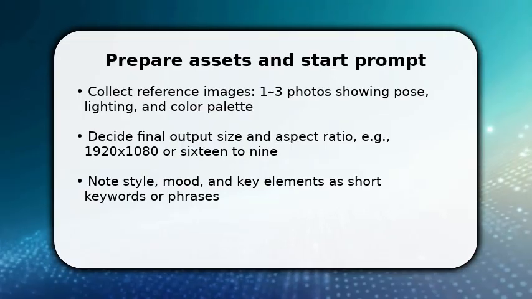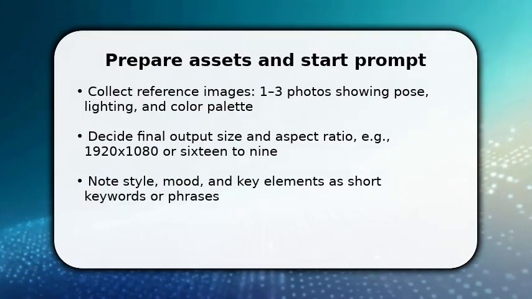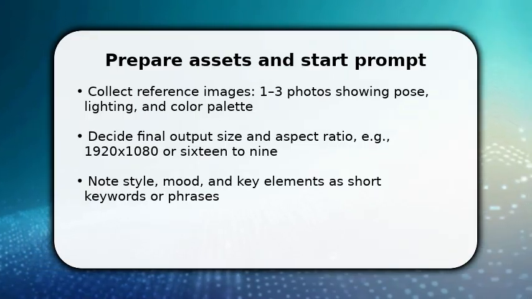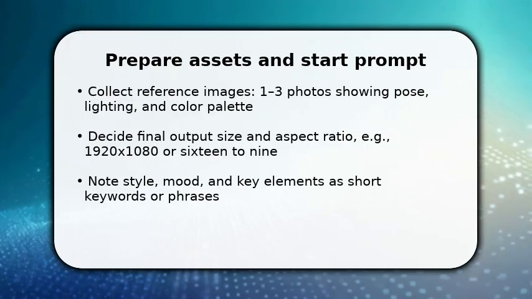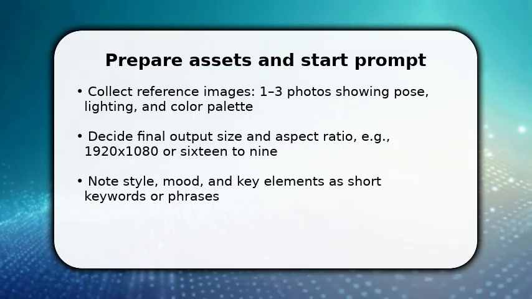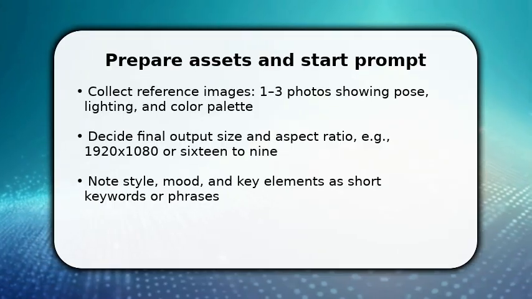You begin by gathering what Gemini needs: a few reference images and clear decisions about size and mood. Upload your references and set the aspect ratio because the model interprets framing literally. Next, write a concise prompt that lists subject, action, lighting, and style in that order. This influences composition and realism.